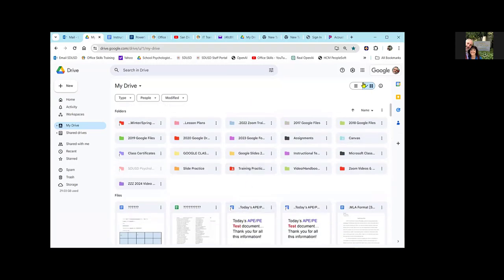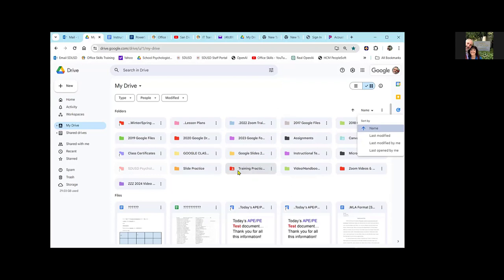So I have mine set up by grid layout. And I strongly recommend that if you're visual at all, this is a good way to start. But more importantly, I have it organized by name in ascending order. Well, if you're new to this, you're probably going, okay, that's great. Well, what are the other options? There's lots. Look at this. I could have these folders organized by last modified or last modified by me. Why is there a difference? Remember, Canvas was shared, training practice was shared.